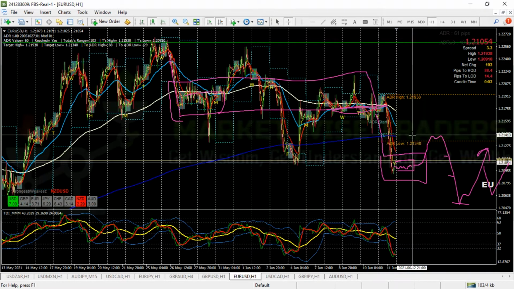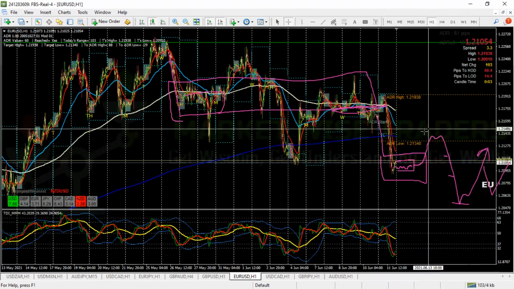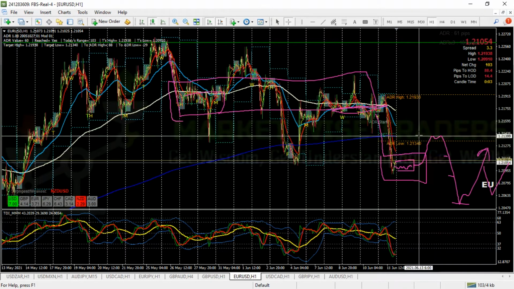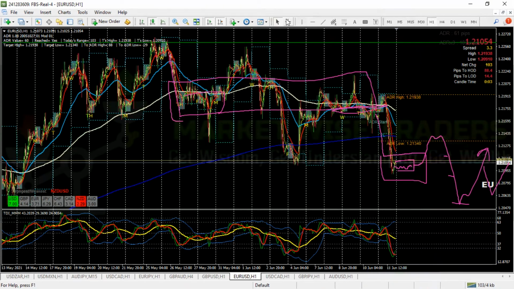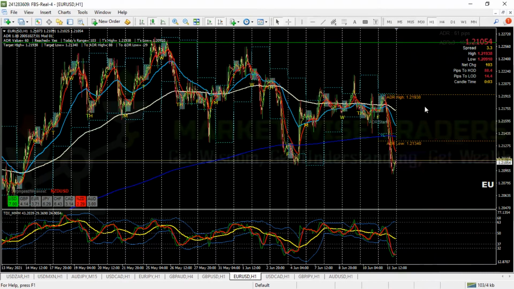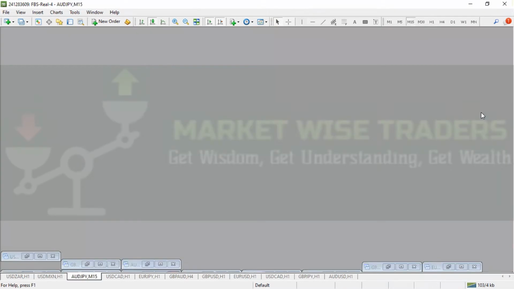Current price is 121.05. So I'm going to say about 121.40. It may hunt a little bit higher to the 50 mark, but wait for the pattern on M15 and take that. Okay, so that's what I see on EU. I'm seeing a sell around the 121.40, 121.50, 55 mark. So I'm seeing a sell on EU. Let's have a look at EJ.